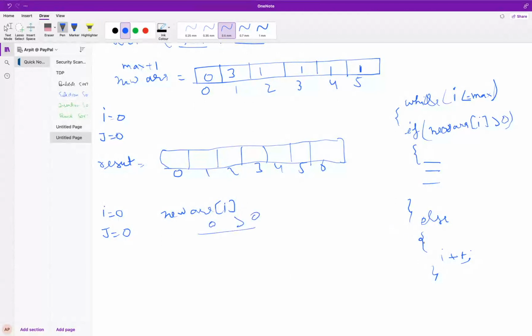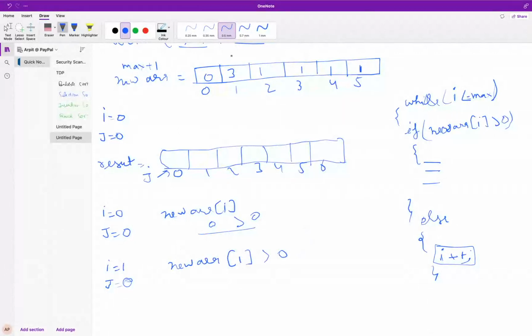No. So it will go into the else condition, and now i will be incremented. So now i will become 1, j is still 0. And guys, j will track this array. Now the second iteration would be new array[1], because i's value is 1.